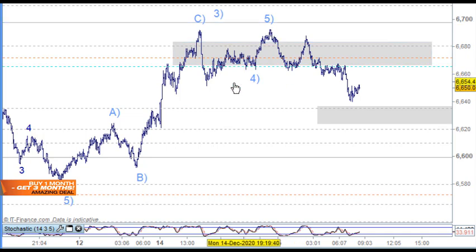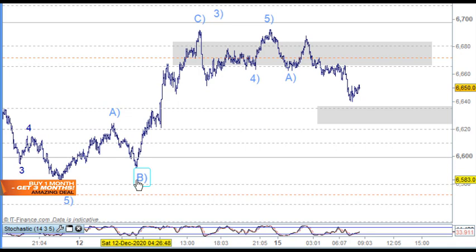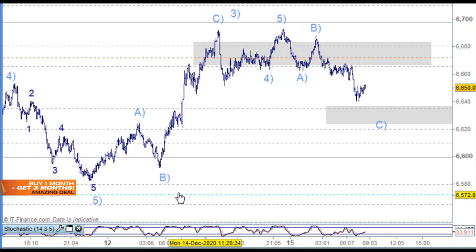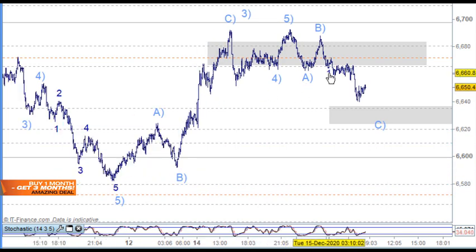And then we can look at this here as the... copy that as the A wave, the B wave, and the C wave down here. And then that would leave us with, just copying these over here, we'd have to call that wave 1 in here, wouldn't we? I mean, looks like we'd call that wave 1. But anyway, needs a bit of adjusting there. I'll just check on that in a moment. Anyway, a 3, 4, and 5 here somewhere. Yeah, okay, that fits now.